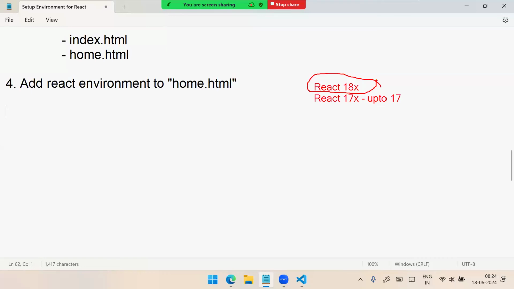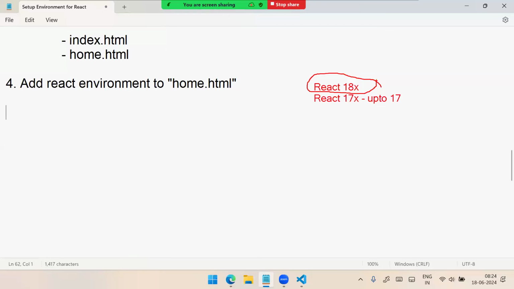What does that mean? Backward compatible means even a low version syntax you write, it will work. But it will warn you saying that please don't continue this, please use the new technique. That means it will not stop. Even if you use the old mechanism, the old approach, it will work. But it will give you warnings saying don't follow this anymore, we are not supporting this. So that is the reason.